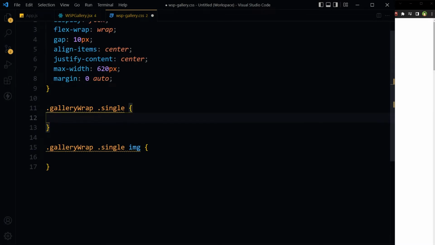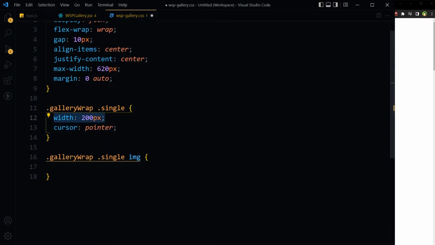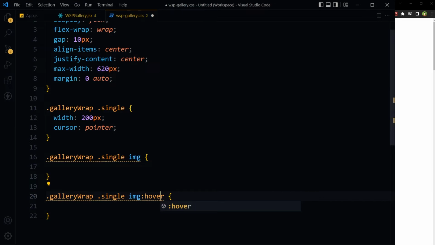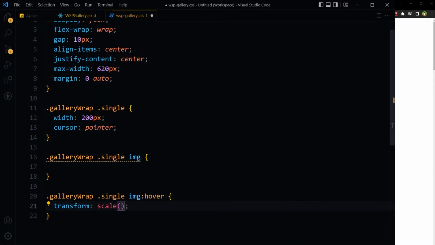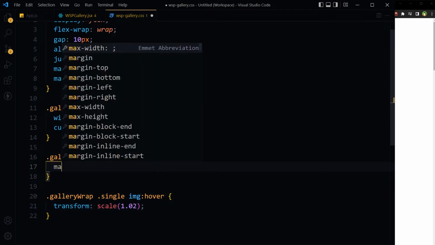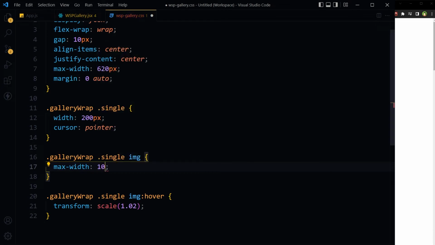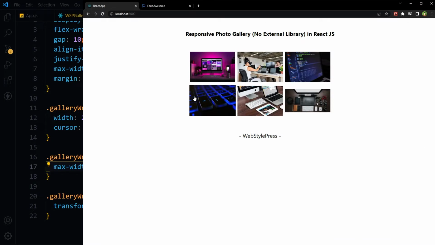And for the single column, width 200 pixels, cursor pointer. Image hover state, let's use transform scale 1.02. And for this image, max width 100 pixels. Save. And this is our gallery.